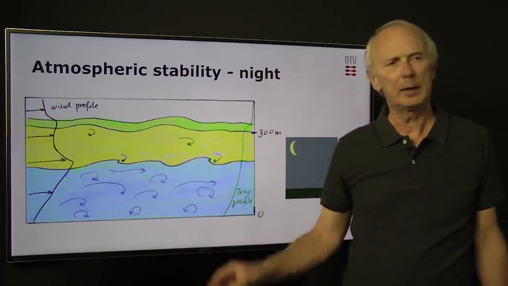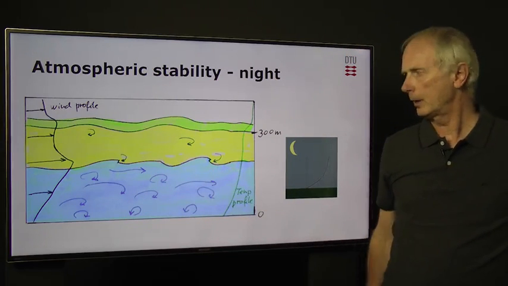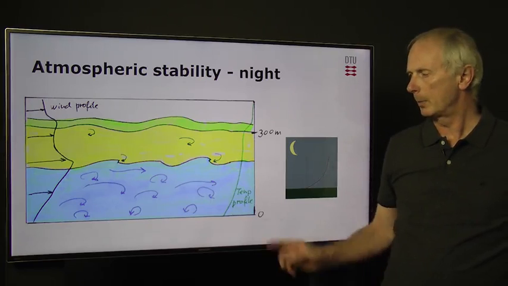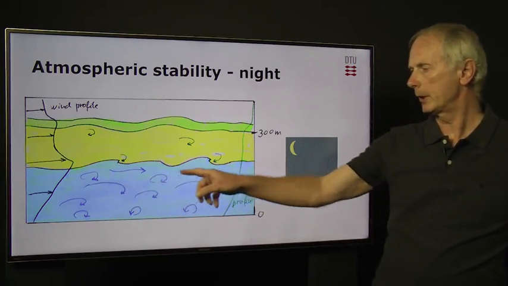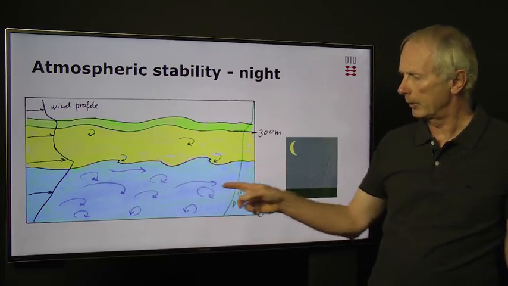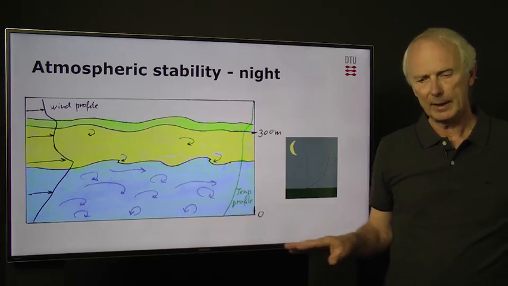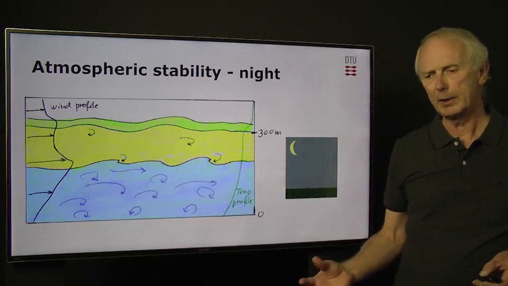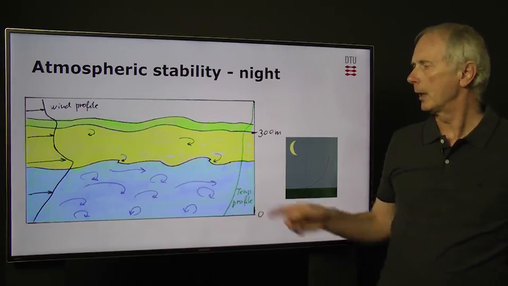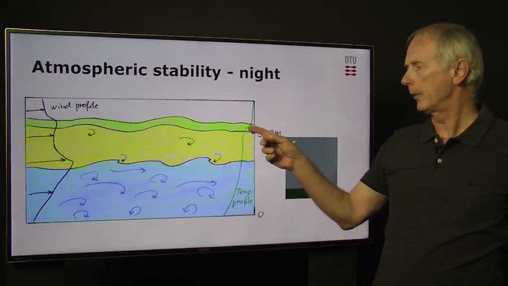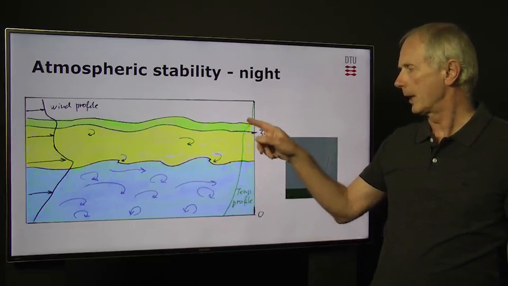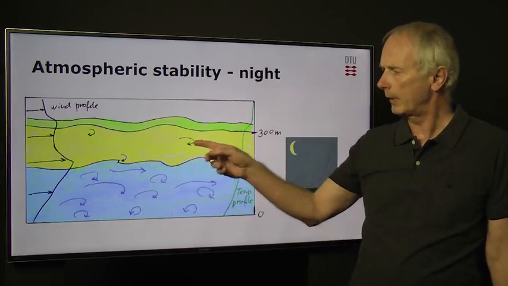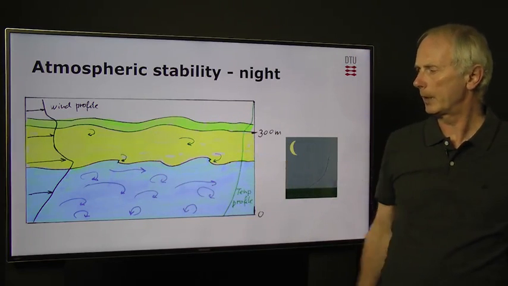So in the blue part, which is very low, close to the surface, you can see that we have eddies and they are continuous, but they are not very efficient because momentum flux is inhibited from above. It's difficult for the eddies to form. It's mainly mechanical turbulence and some gravity waves, which is illustrated by the long arrows here. Then you have this layer with continuous turbulence. Above this you have a layer where the turbulence is not continuous, but it still exists and it can come in bursts and such things. And on the top of this layer you can see you have an inversion or a kind of kink. So you have a layer with full turbulence, you have a layer with intermittent turbulence, and then you have the free atmosphere above.